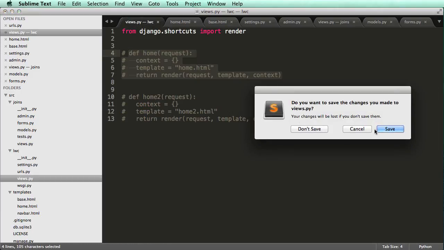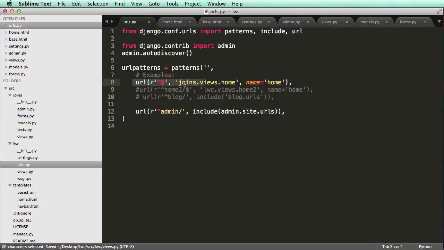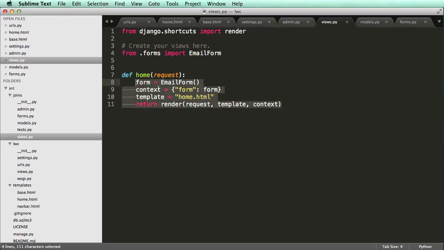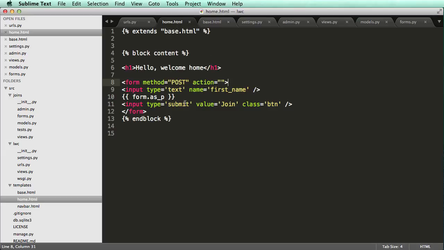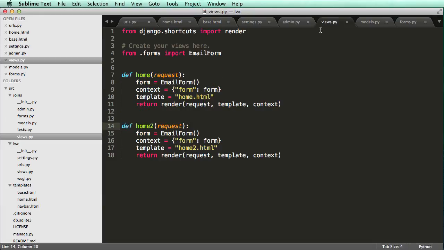I'm going to close that view and save it. This URL right here, wherever the form exists for this URL, is wherever the form exists on the view, that is where we want to send it. Okay, so if I had another view in here, and I called it, I'm just going to do it to show you, I'll call it home 2, right? And home 2. So if I wanted the form to actually be saved on home 2 every time, but I wanted that form in a different place, such as home, then I can actually send it to that new view.